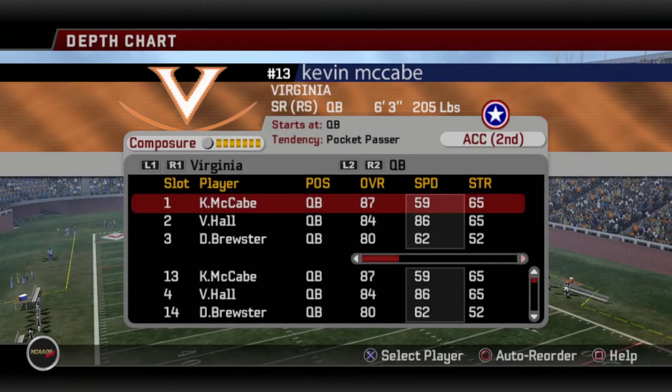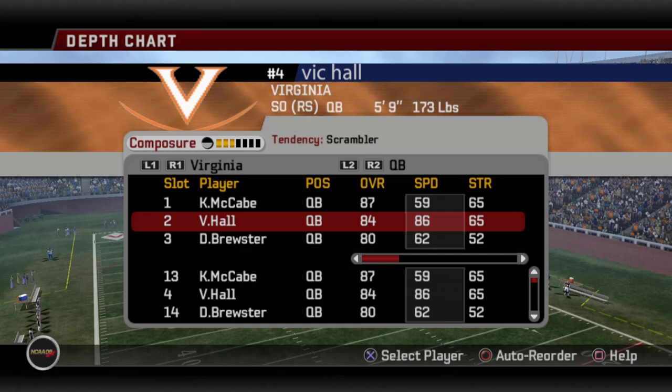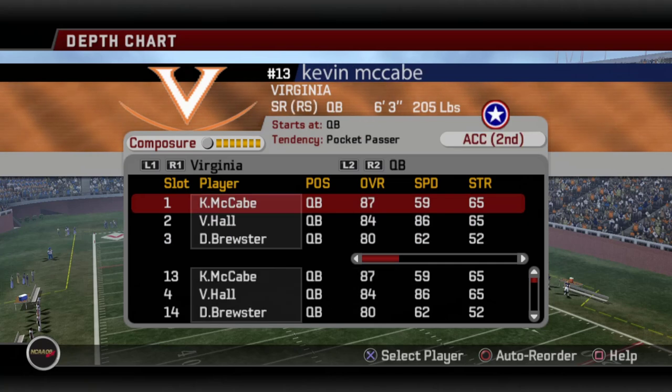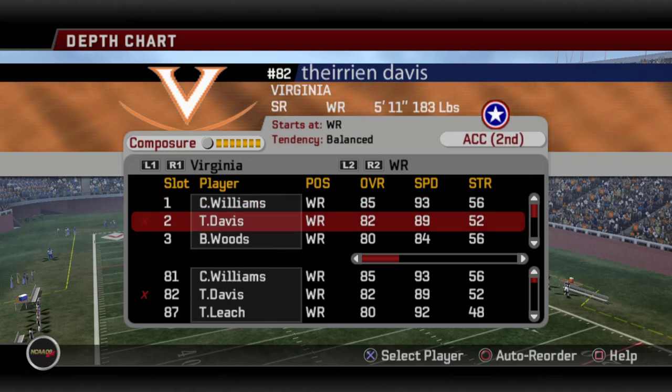Starting quarterback. At least he can't run the ball. You know, he can't run. He's a pocket passer. Now his backup can. Pray that this kid stays healthy today, because I don't want to go up against this kid. Halfback, 87, 85, and 80. At least he's not an impact guy from what I can tell. Fullbacks, not bad. You look at their wide receiver. Here's an impact guy. You see the red X on the left.